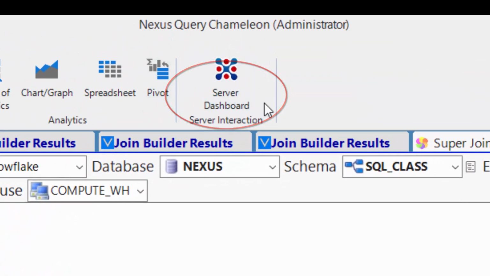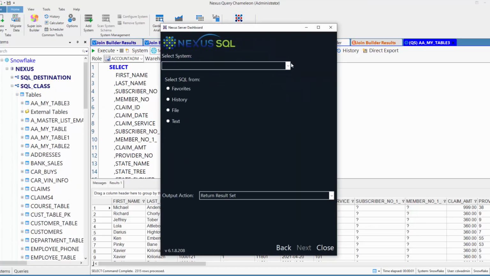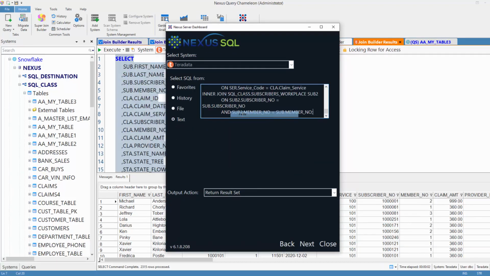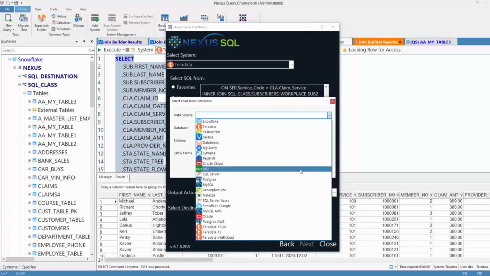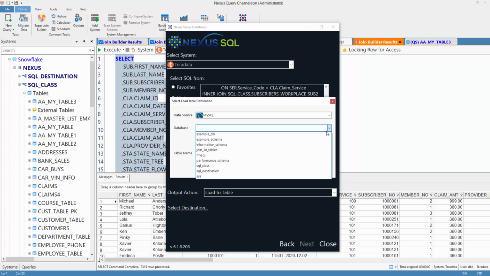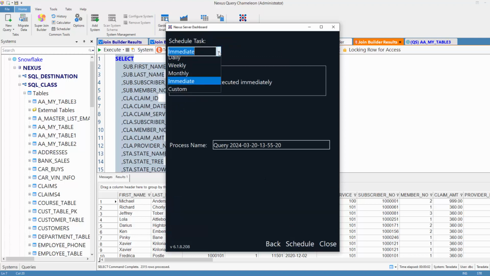There is the Snowflake. Now, this is the Nexus server dashboard. I'm going to say I want to do SQL. Notice I could have done migration, anything I want, but I'll run SQL on Teradata, and there's that SQL I just copied, but I don't want you to return the result set. This time I want you to load the result set to a MySQL system. We've got customers running queries on Teradata through the Nexus server, getting 500 million rows, saving it out to a MySQL system, saving a lot of money, and then they've got their analytics people doing the work on MySQL.